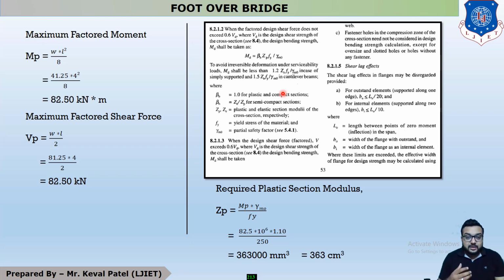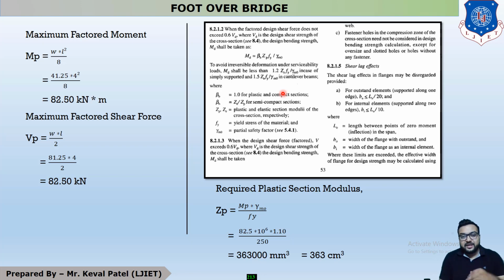So from an economical point of view, there are four classes of structural members for steel structures. Class 1 is plastic, class 2 is compact, class 3 is semi-compact, and class 4 is slender. Now class 1, 2 and 3 are given in your IS 800:2007 on page number 18. So your weakest member is class 3.